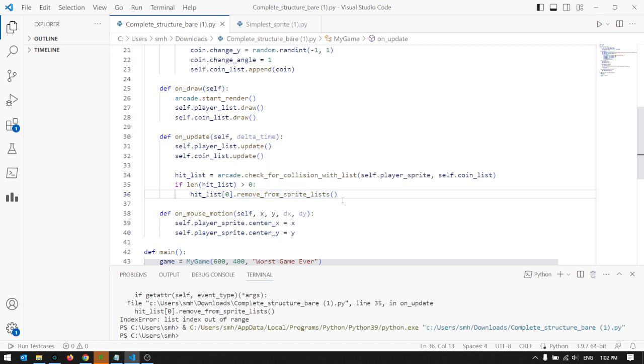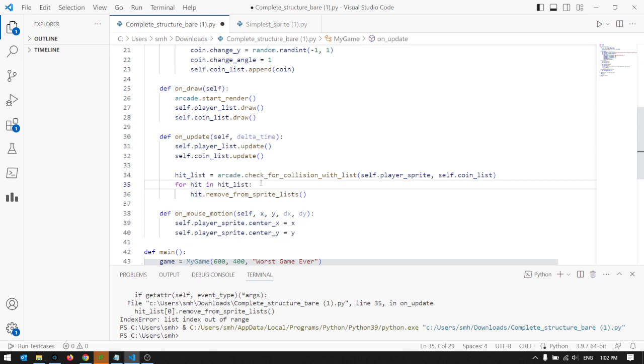What you will see, though, and this is particularly why I wanted to do this, is often in the examples, you'll see it done like this. They say something like for hit in hit_list, and then they'll say hit.remove_from_sprite_lists. So what this is doing is saying loop through every item in the hit list.